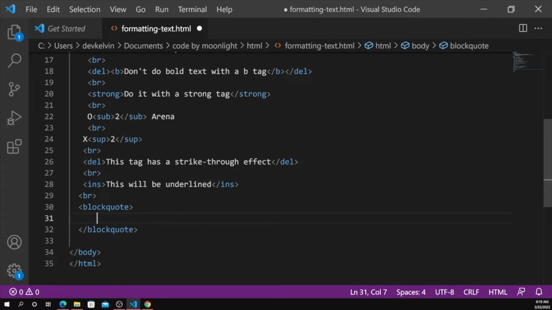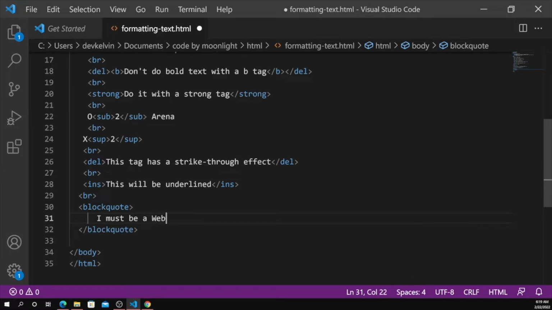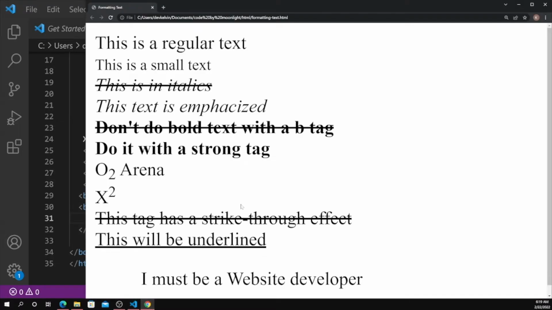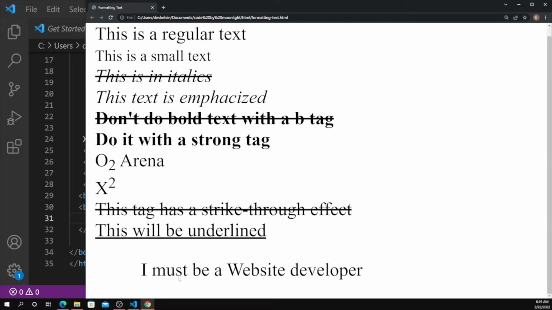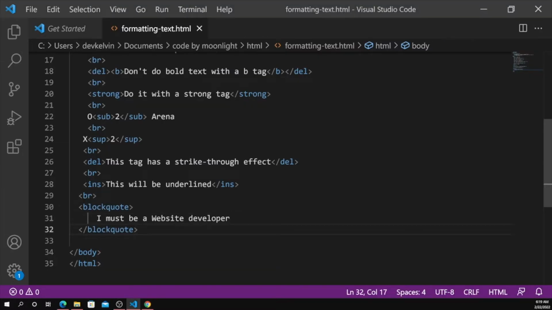Okay, what can I remember now? So I must be a website developer, said Kelvin, 22. So yeah, but you would get the gist when you get into writing more HTML. You'd see how most times we have those quoted texts, with some paragraph of the main page, and then it just sits in the middle with some nice fancy effect. That's a very good wrapper for such. Great.